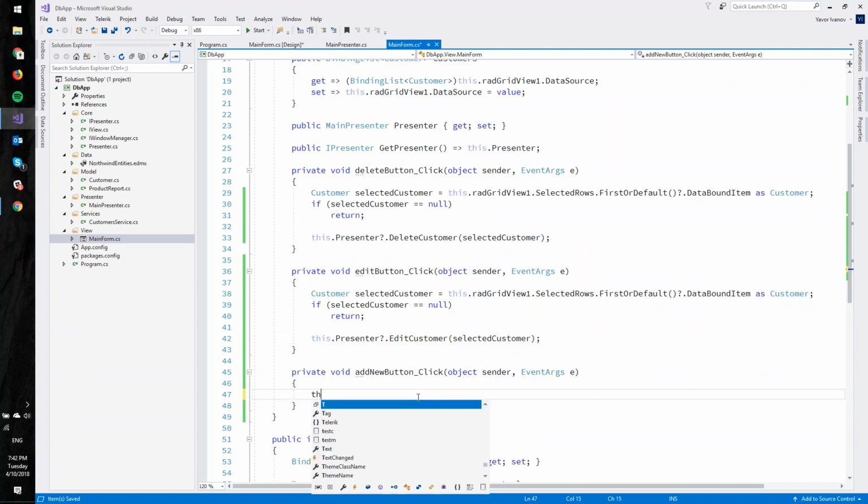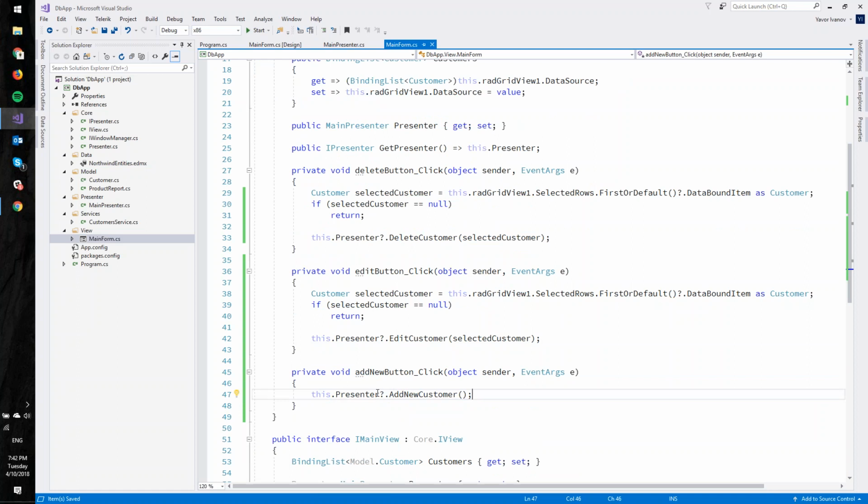And here for that new, we'll just call this.presenter.AddNewCustomer, and that's it. Notice that I'm using this question mark dot syntax, so this will save me from a situation in which this presenter will be null. Okay, cool. Let's now create the actual view which will present us the customer details.